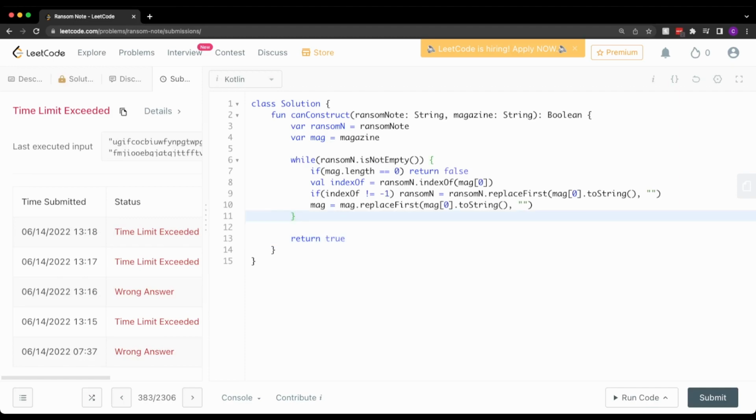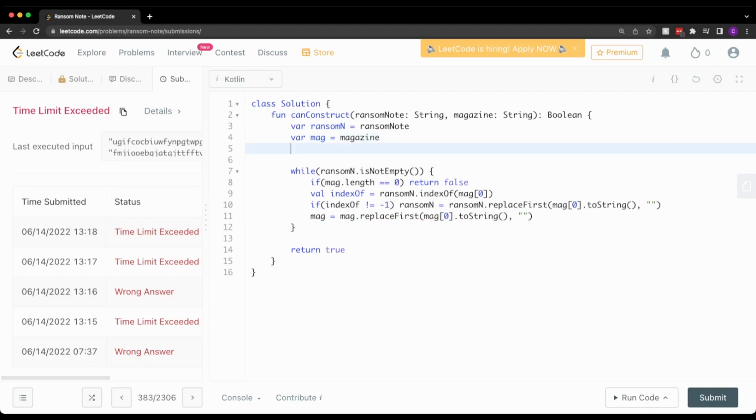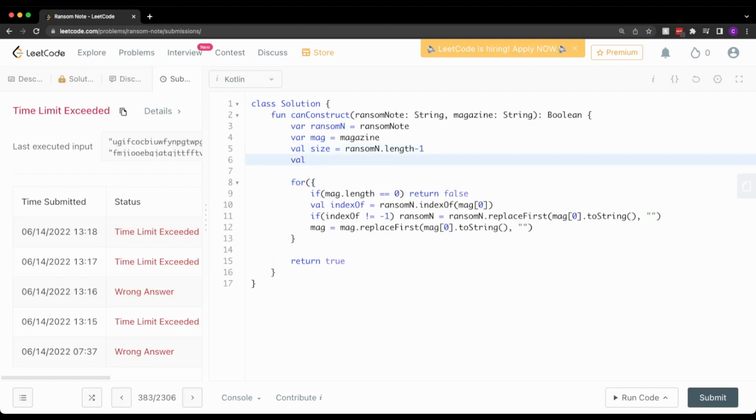Let's do a for each on ransom in. So we'll get a val for size, and this equals ransom in dot length minus 1. And we'll do var found letters equals 0.